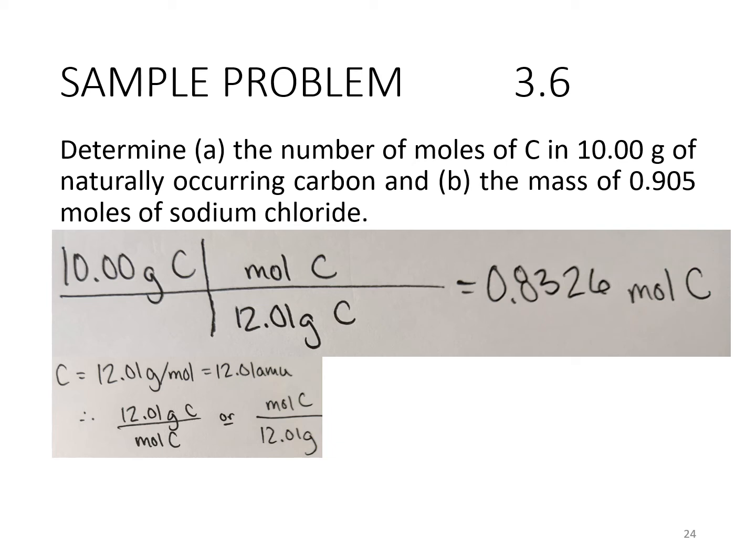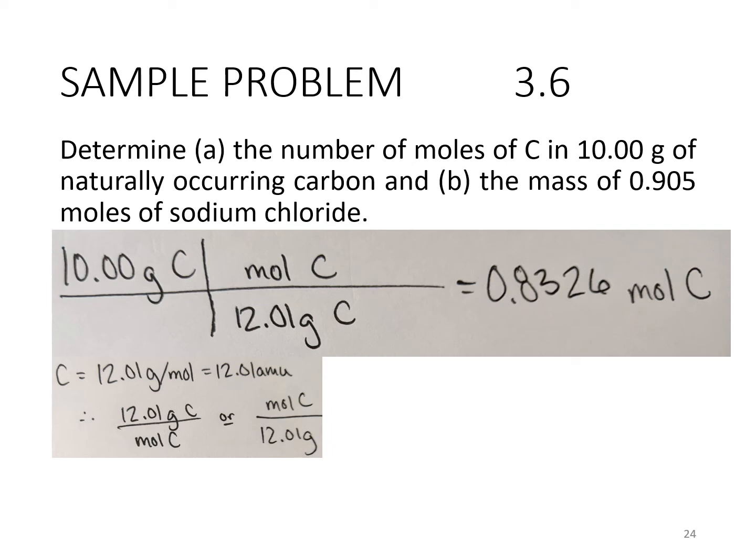Don't do that. Just use the units here. You can see grams of carbon will cancel, and we'll be left with moles of carbon. I'd also ask that you look at this final answer, see if it makes sense. We have a little bit less than 1 mole of carbon. Now looking at the problem, I think this makes sense.